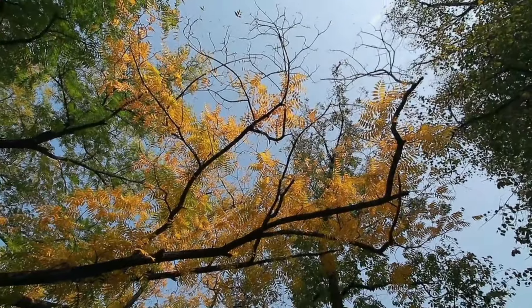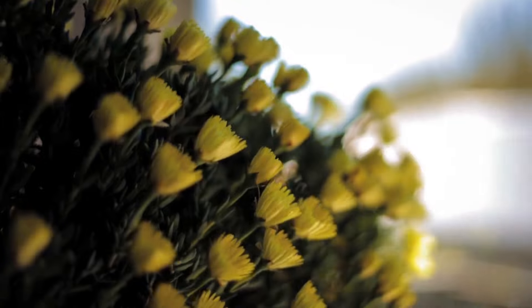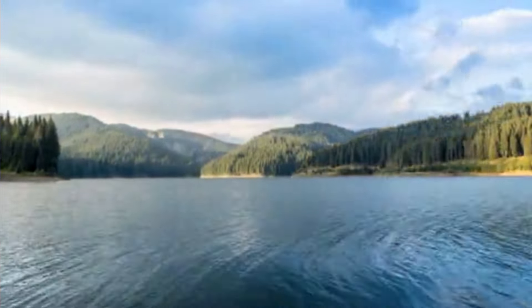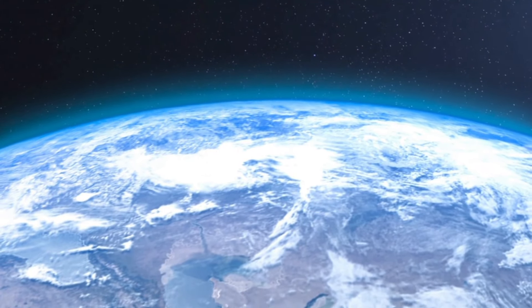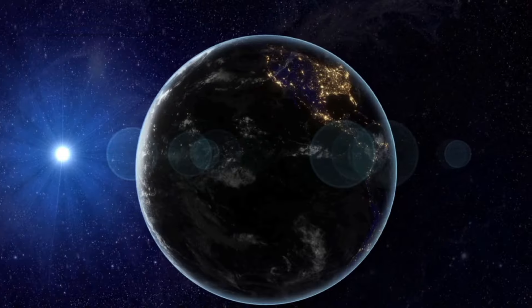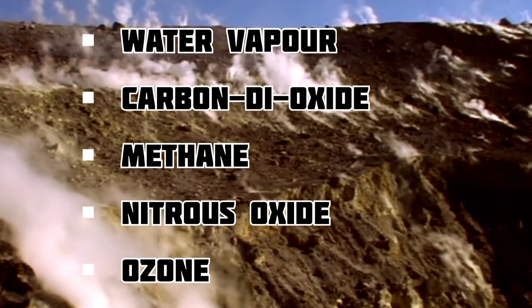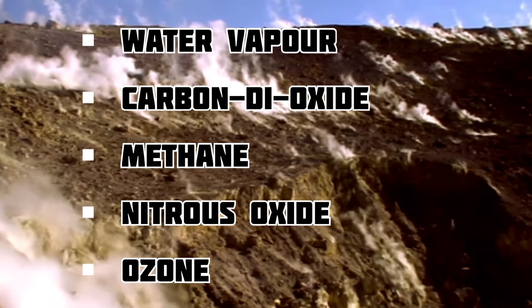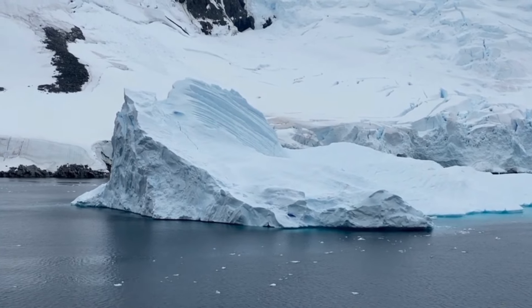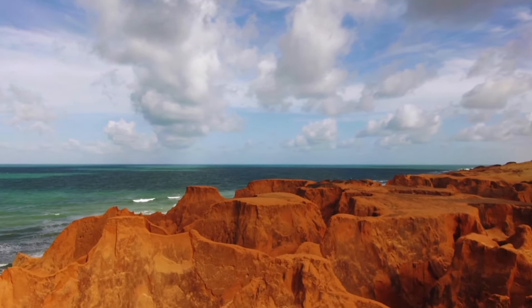Life on our planet has changed the air over a really long time. A few billion years ago, plants started oxygenic photosynthesis, creating the atmosphere with nitrogen and oxygen we have today. This also led to the formation of the ozone layer, which protects us from the Sun's harmful rays. Our atmosphere moves water vapor around, gives us the air we need, burns up small space rocks before they hit Earth, and helps keep the temperature just right. Greenhouse gases — like water vapor, carbon dioxide, methane, nitrous oxide, and ozone — trap some of the heat from Earth's surface. Without this, our average temperature would be way colder, and life on Earth might not exist as we know it.